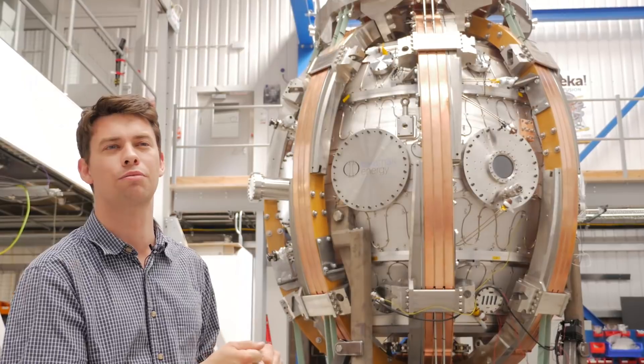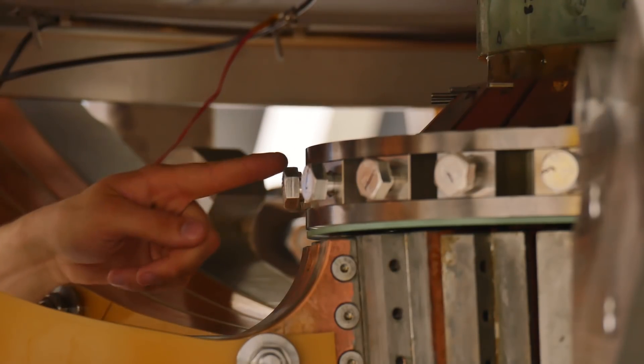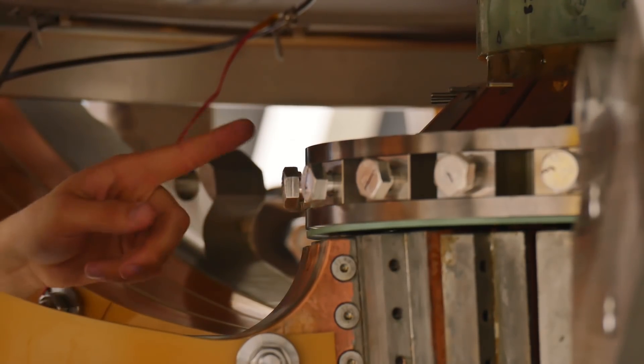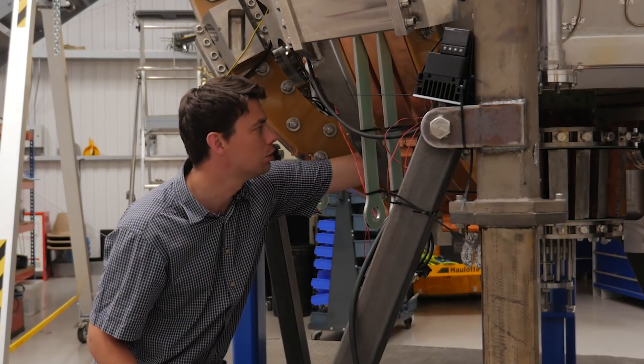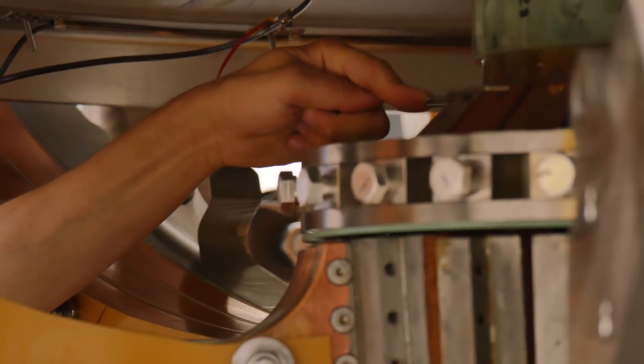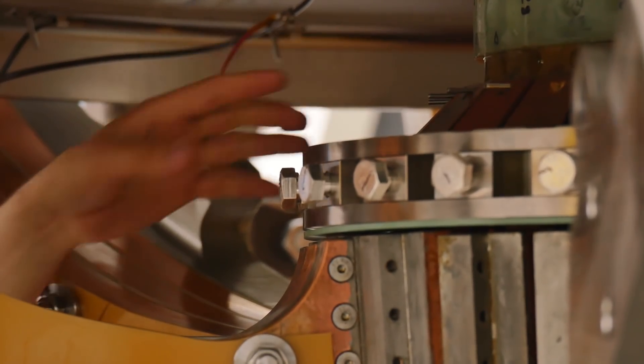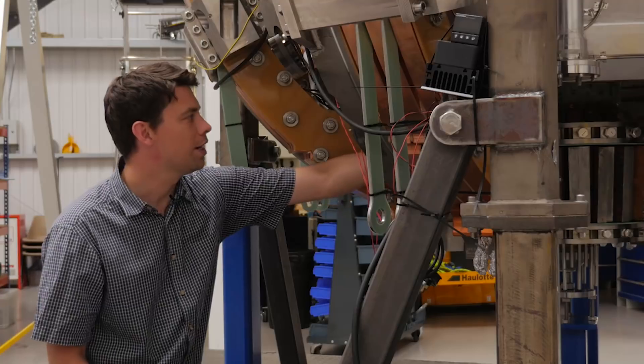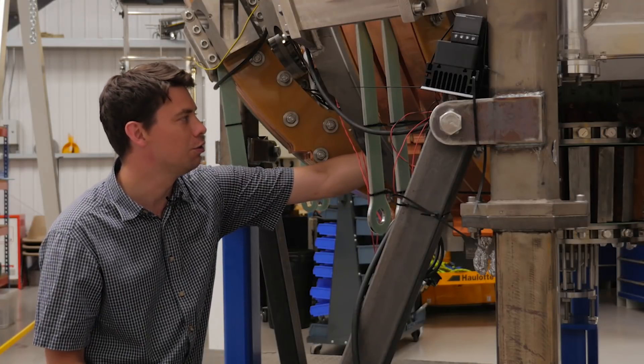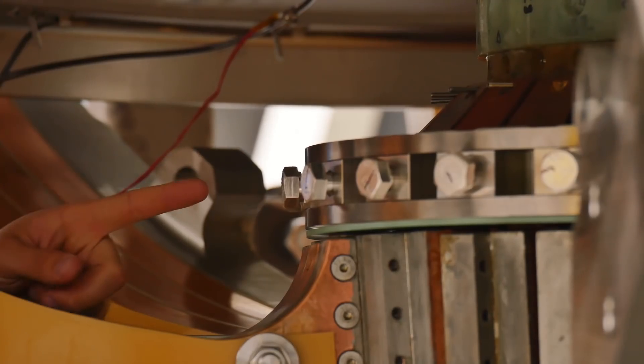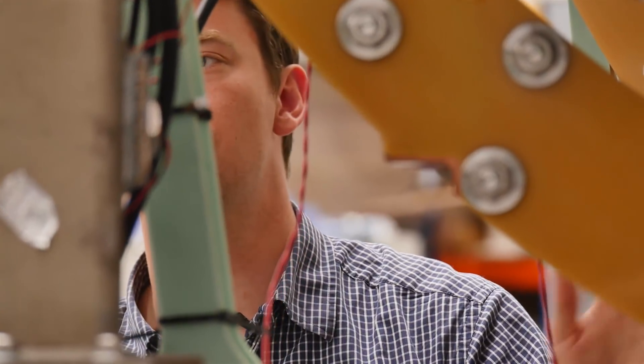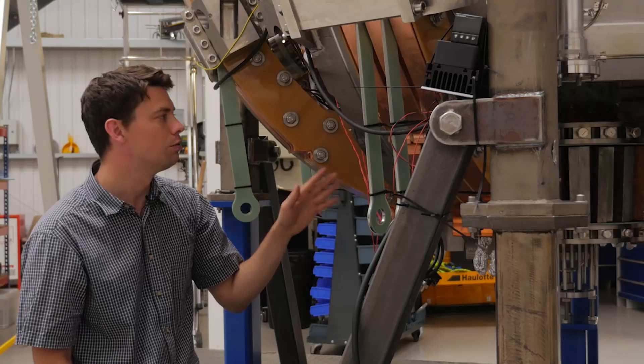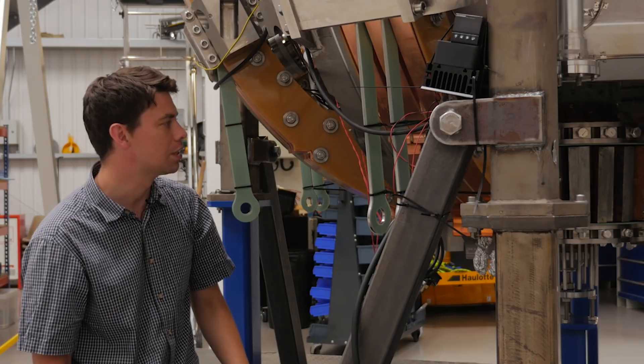That's where we measure the joint resistance. Around all of the joints, because it's one of the most critical parts of the toroidal field coil, we monitor those and just check the resistance during operation. Despite the fact we're just measuring across two huge pieces of copper, when you've got 250,000 amps through there you will measure a small resistance there, and then we monitor that in time and just watch for any sort of nonlinear deviation from what we'd expect.